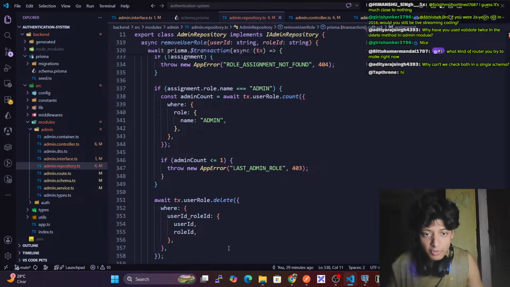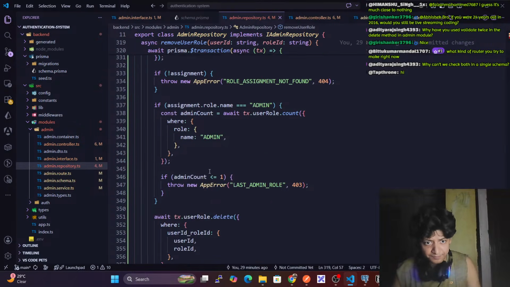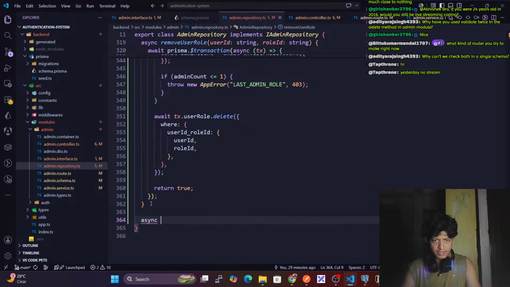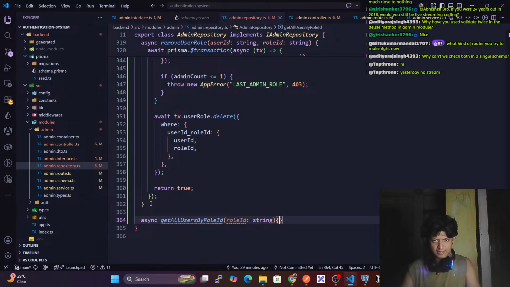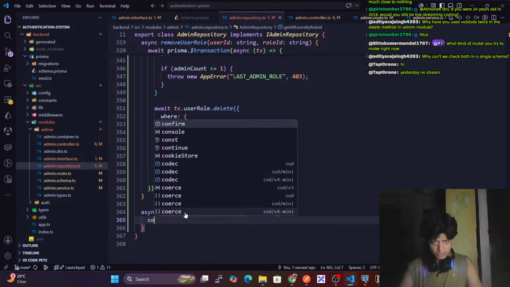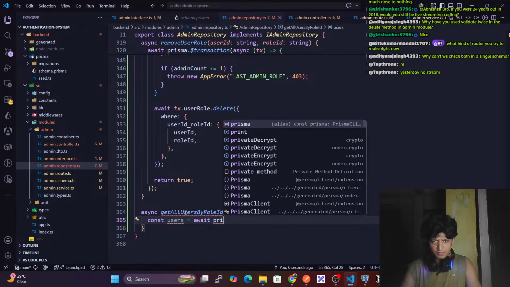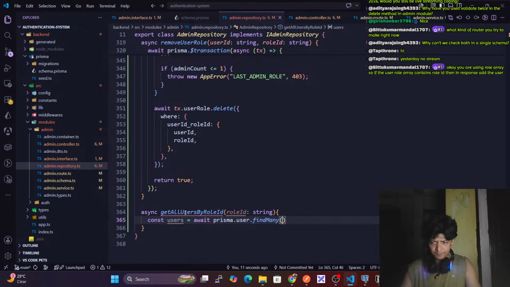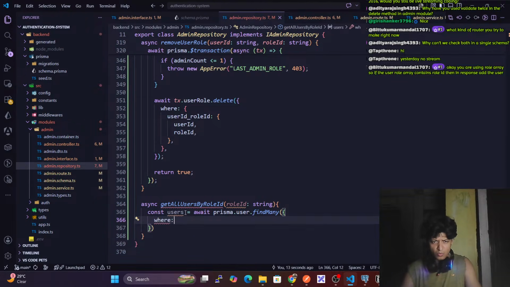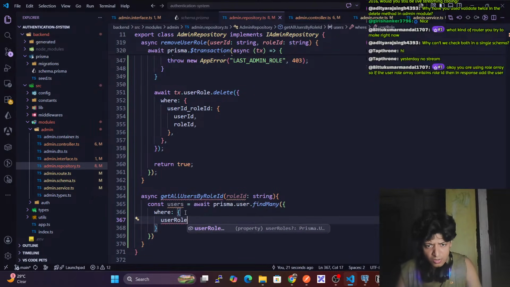Now if I go to my repository layer, here we have this async method. Here we have role ID of type string, and const users equals await prisma.user.findMany where user roles.